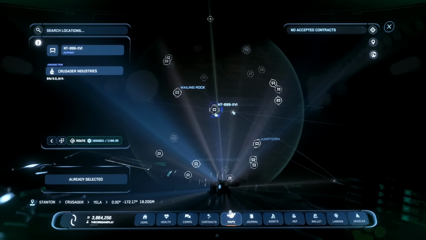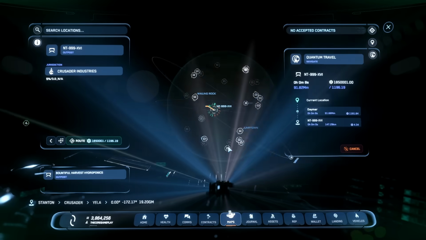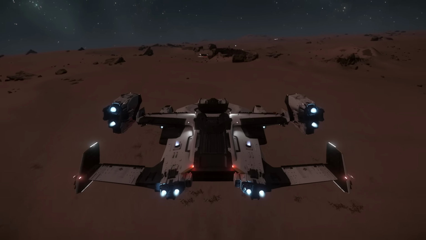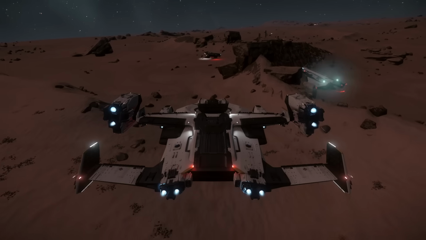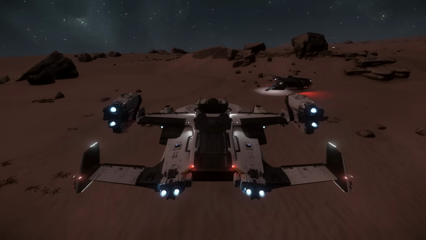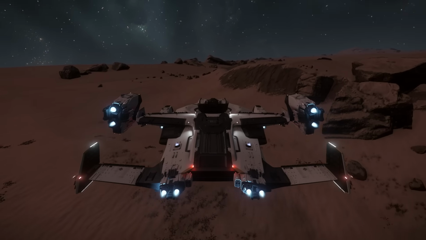Our next bunker here is NT99916. Let's go see. Maybe there's even more boxes. For this location, I don't even think I need a little dragonfly. I can just land here out in the open. And we should be pretty decent. Since there's a big little mountain here. It can stop the turrets.